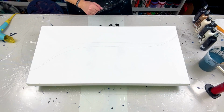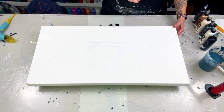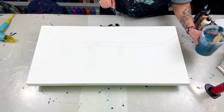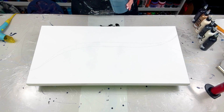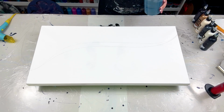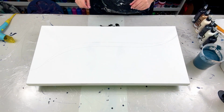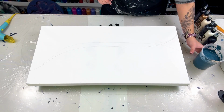So that is what I'm going to be doing today. And this piece is going to be the raffle piece for a lucky winner at the gala dinner. All right, so let's get started here today. I'm going to have to speed this up because this only can be a 12 to 15 minute video. I'm doing a color split today.